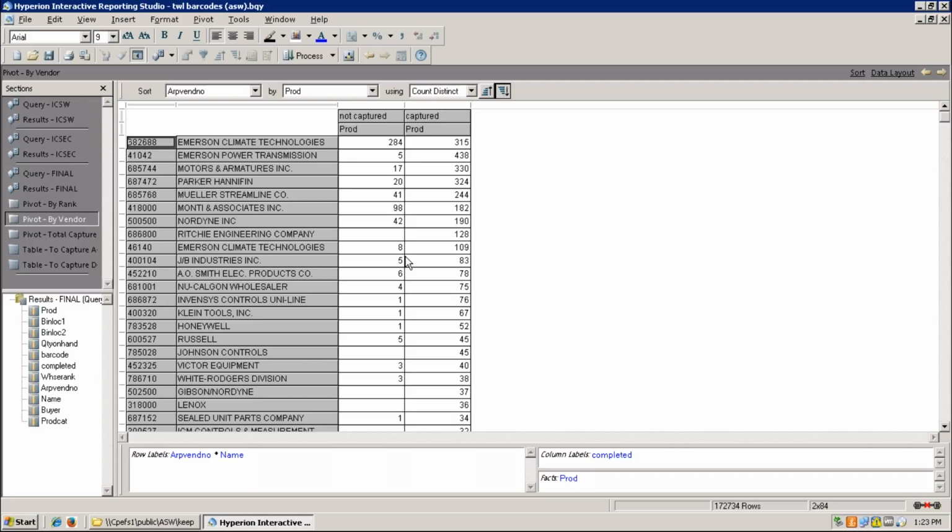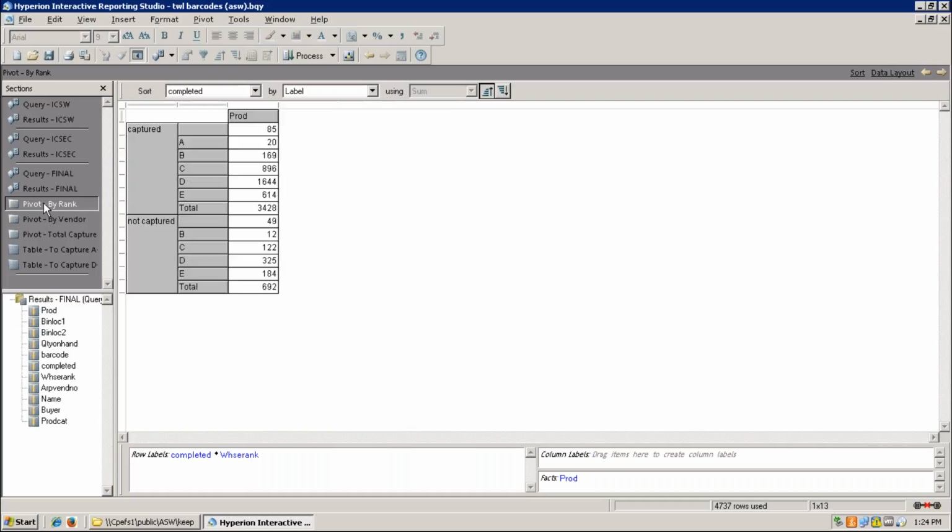We need to give a phone call to this vendor and say, hey, why isn't your stuff barcoded? You're making life difficult for us. No wonder you make picking errors. All your stuff looks the same, part numbers are similar, and you've got no barcodes on the product. Okay? And so I've sliced and diced this a few different ways. This is by vendor. This is by rank of the product, so we can see how critical it is. You know, if most of the not captured barcodes are D rank, then who really cares? Right? Maybe that's not that important.